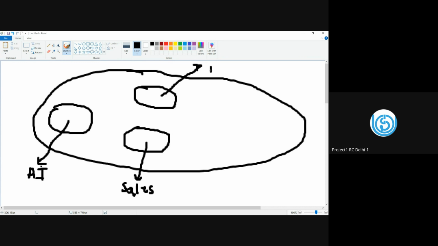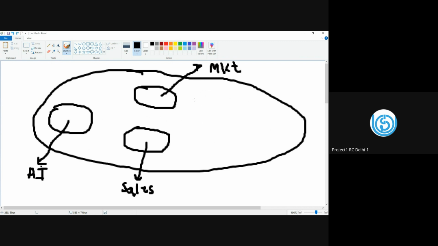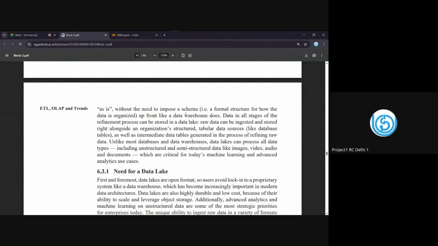This is for my marketing team. The marketing team is studying that data. By creating swamps, what we have done is, now the query won't have to go through all of this data. It can only process the information present in this particular swamp. So that's what data lake and data swamp is.